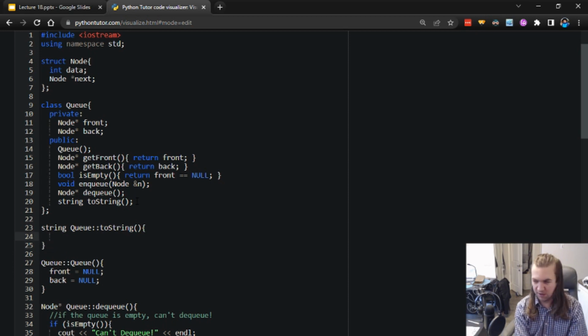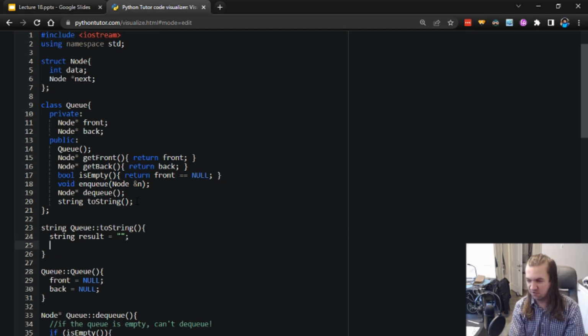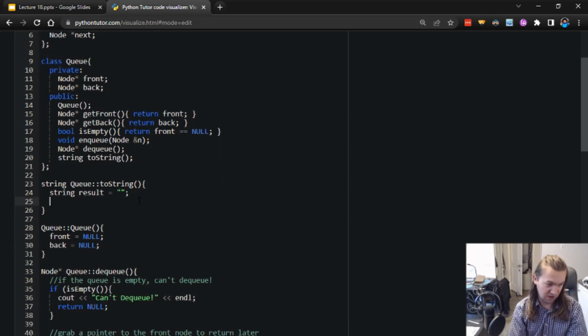So we have a string result which starts with nothing, and our goal is we need to modify this string over time so that it can contain all of the information we need it to contain.